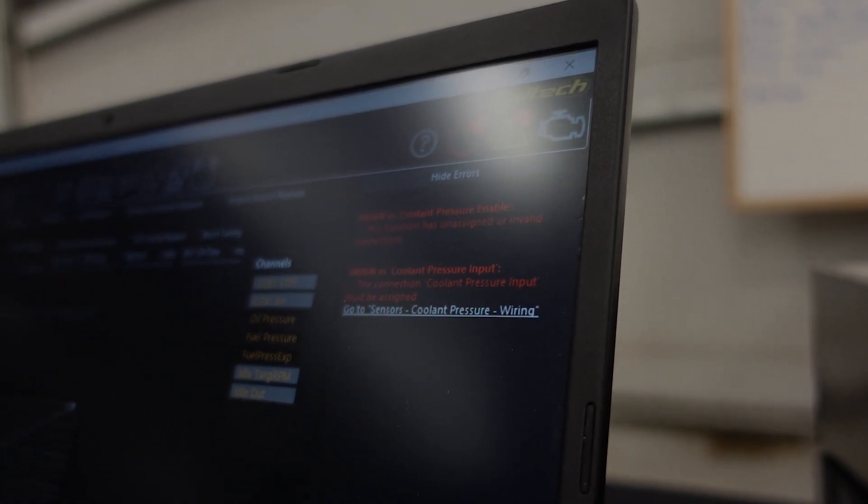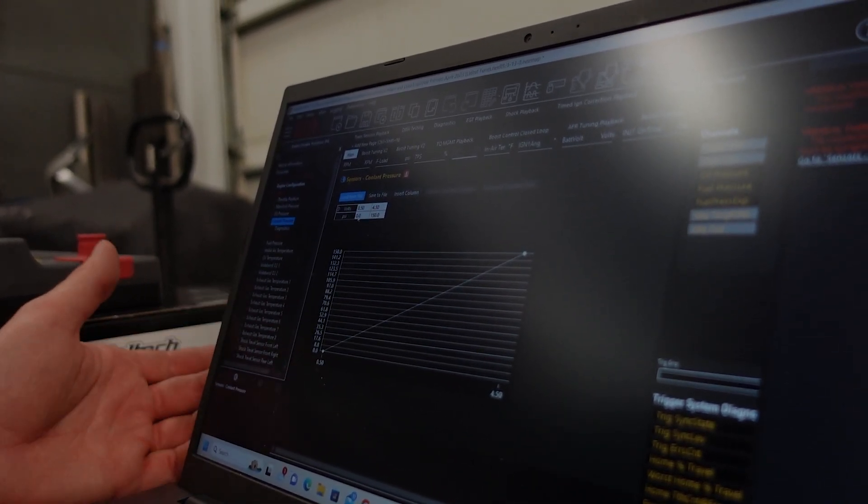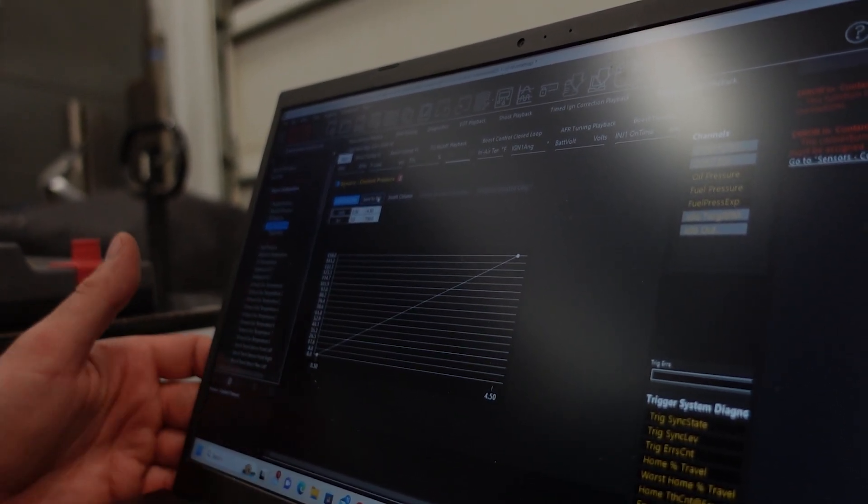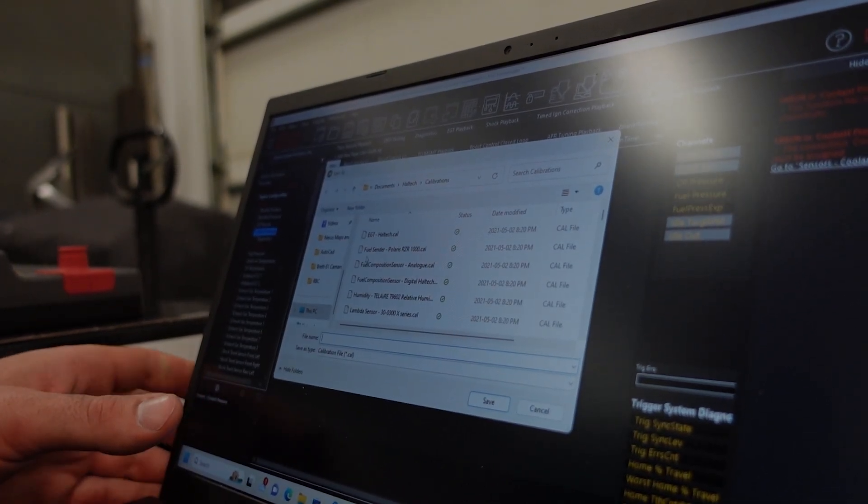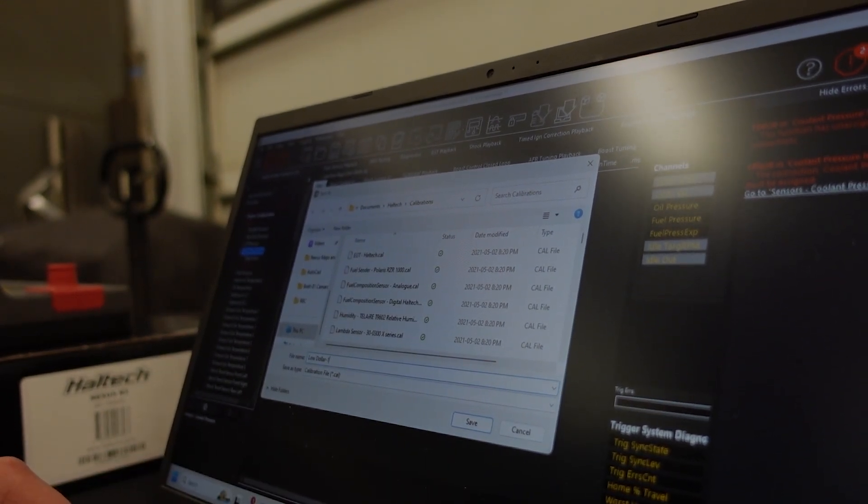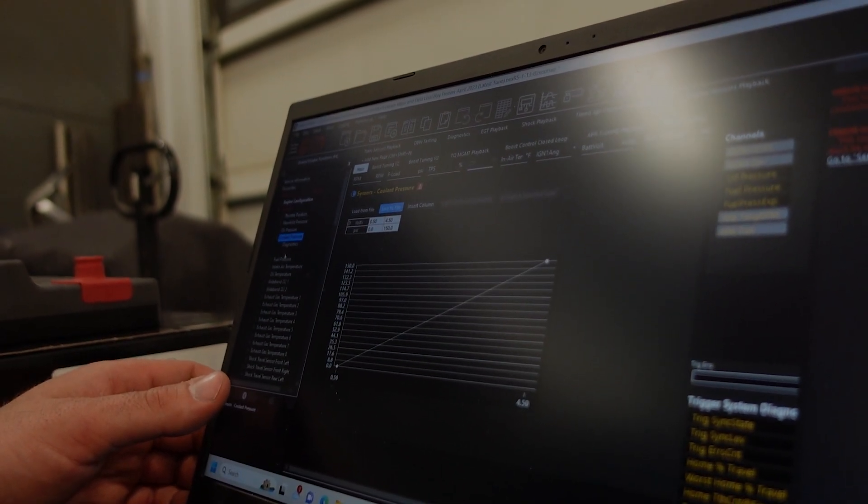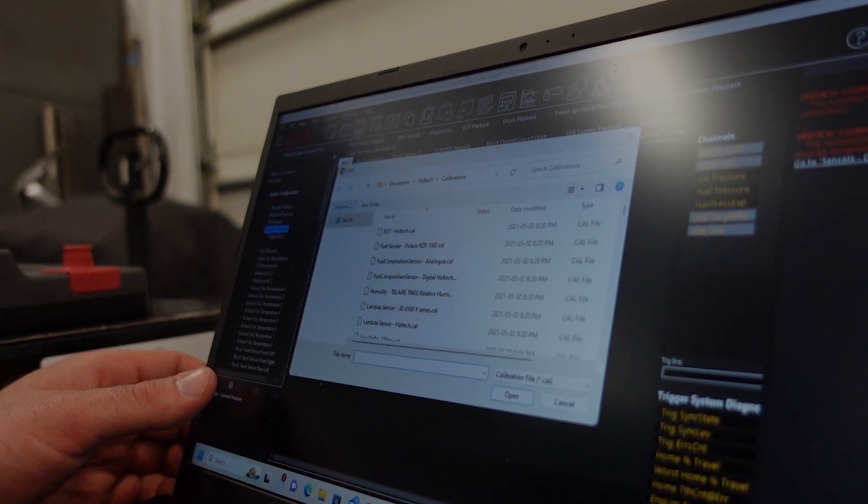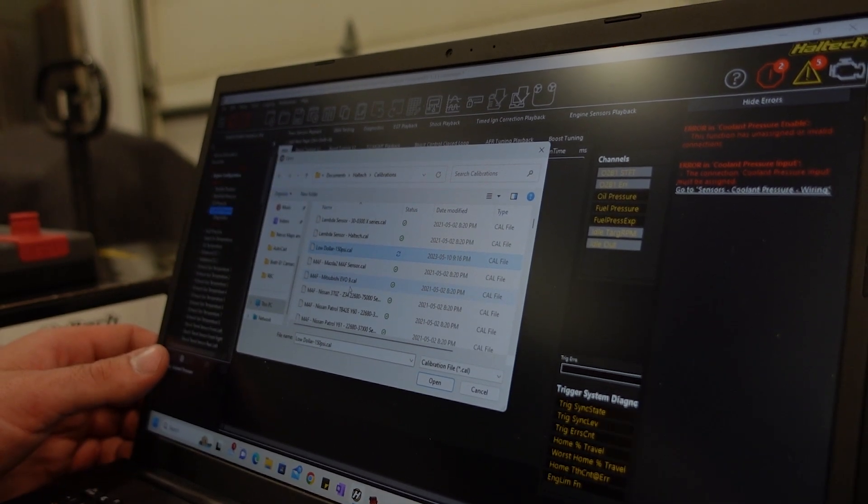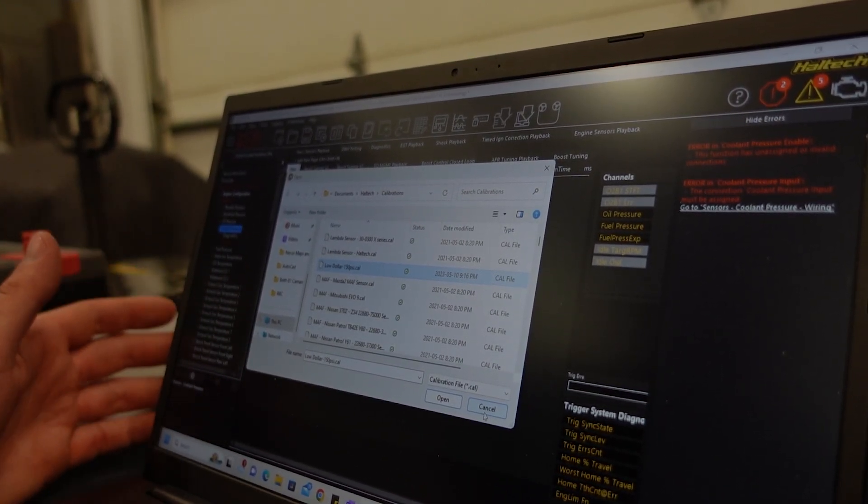So we'll just say for example here. This is set up. We'll say like a low dollar sensor. Your 0.5 to 4.5 volts, 0 to 150 psi. Neat part is now I feel you have a bunch of 150 pressure sensors on the car. You can save it. And say if you want to put low dollar 150 psi and save it. Well now that's in there. So when we go, I'll show you that you can actually load the file. So if you want to hit here and you just hit and you go down. Low dollar. There it is. So you can just click on it. You don't have to configure every single time. Just like while the Holley will load certain sensors every update, but you have to wait for those updates all the time.